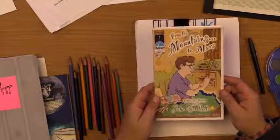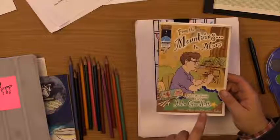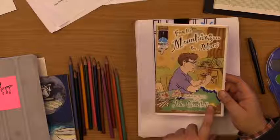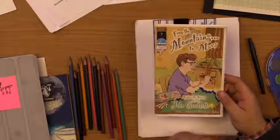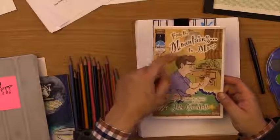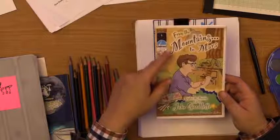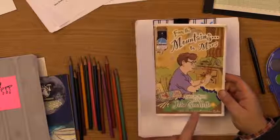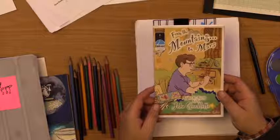So, just based on this cover here, we see the map of Kentucky at the bottom. We see a star, so we know that this is talking about a certain area in Kentucky. Apparently, this is near Perry County in Kentucky, okay? And from the mountains to Mars, so we know that we're talking about outer space. And we know we're talking about mountains, so a location. And by the map of Kentucky, we imagine that we're probably talking about Eastern Kentucky, just based on this cover.